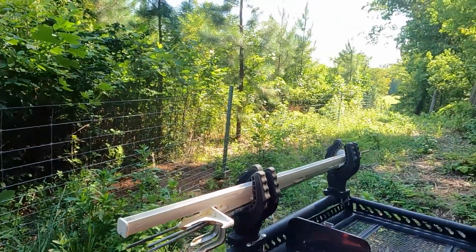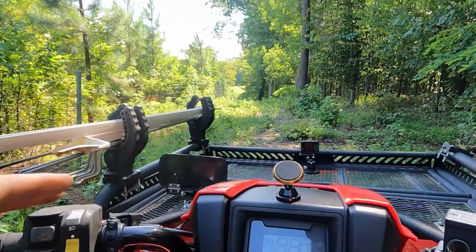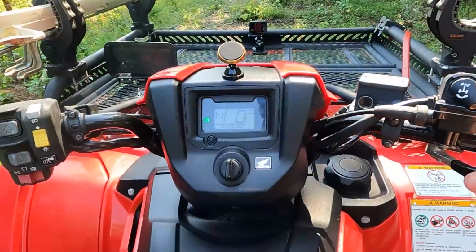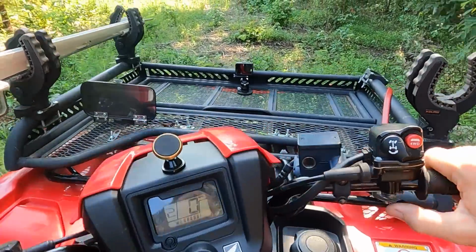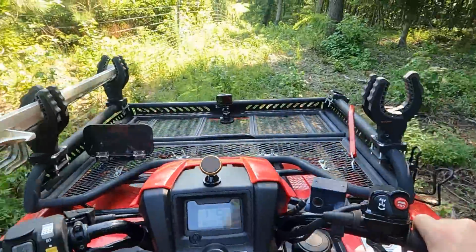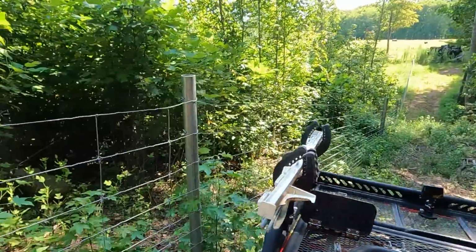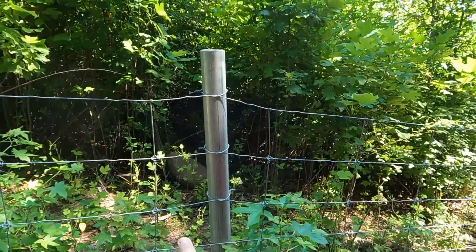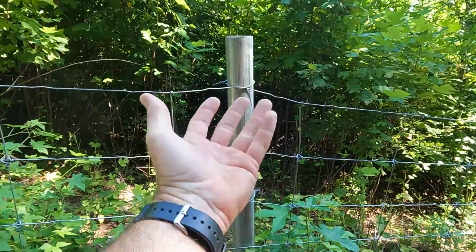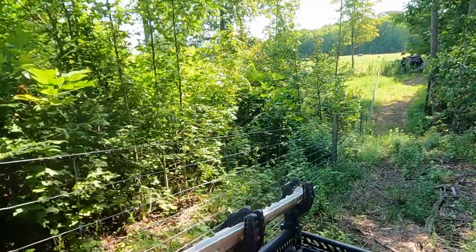We're almost to the end of the fence here. We've got one more gate to check that's way over there, so we will have to get on the hardtop road. Get her done, boy. Cows are right up here. You can see right here there's a lot of tension on this wire. See how it's pulling right there? This is pulling down right here. So we've got to hold the wire up. It's opposite down here in this dip.